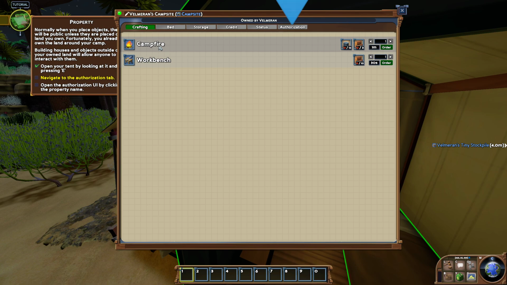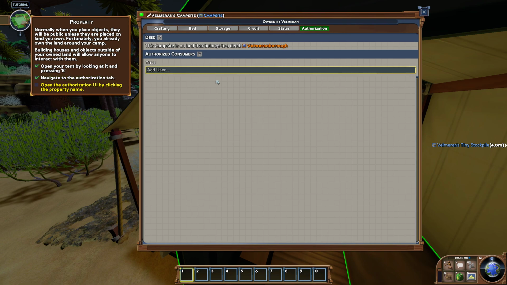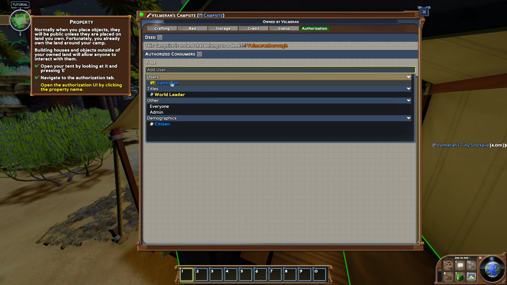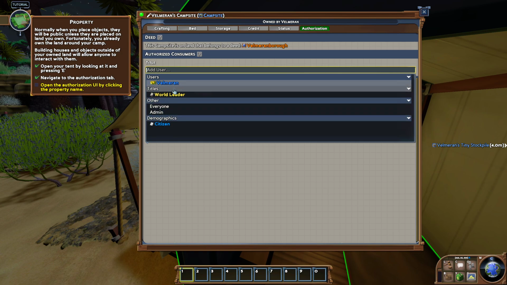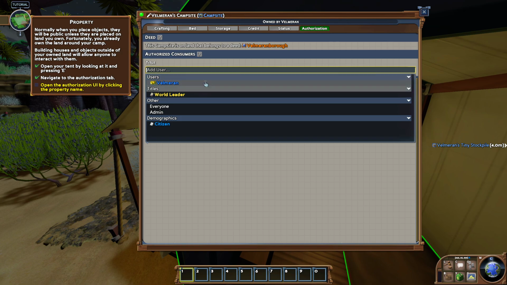All right. If you want to share just about anything in this game, not just the campsite, but just about anything, authorization will do this. So it starts out, you have to add users one at a time. As the game progresses and we start getting other towns and groups created, you can start adding by that. So if you found a city and people join that city, you can say this plot will be available to everybody in that city.